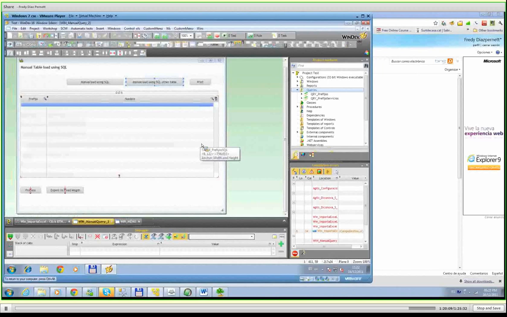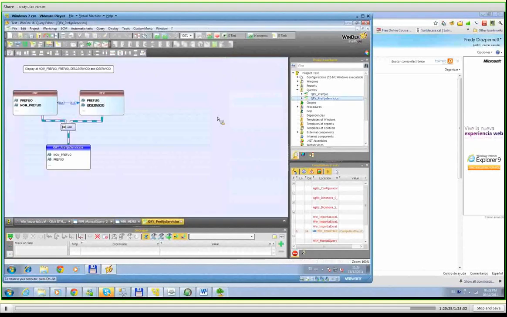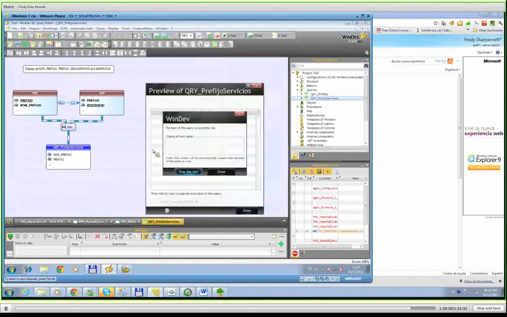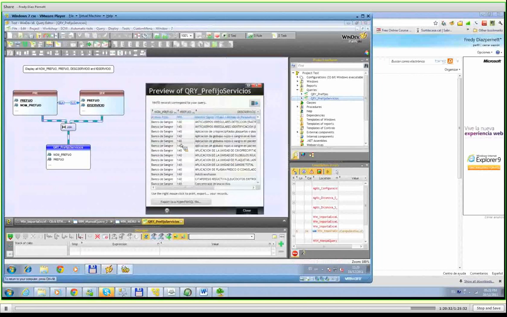Okay, very easy. And now I show you nested tables. It's very frequently used in applications. Now we create two queries. This is one query with one parameter.